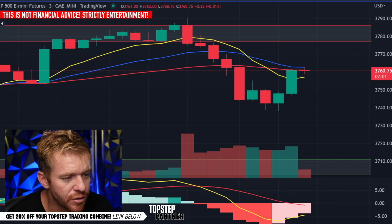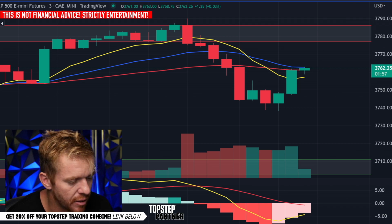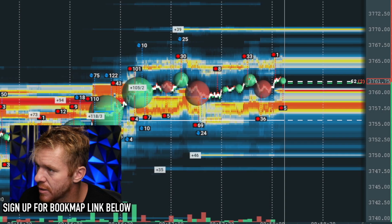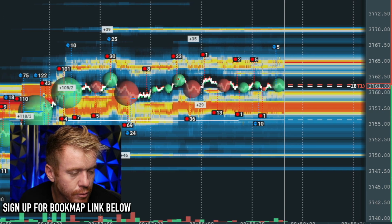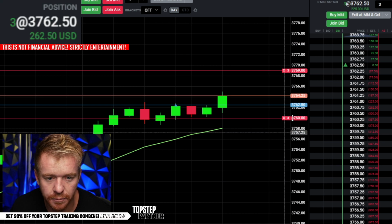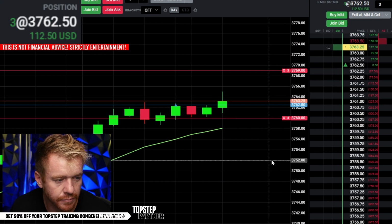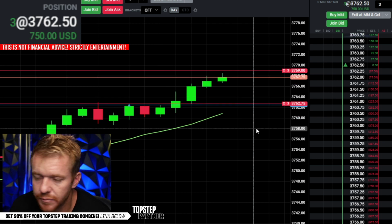Market pushing up, finding that resistance at the 21 EMA right now. Can she push through it all the way to the 70s on the Bookmap right now? Looking like 70s is possible here. Market trying to push through 62s here. Get through the 62s, try to push up there, 70s next. Looking for this move up here. Break, stop at my 60s. See if we get this move up to the 70s or higher. Can we go 69s here?